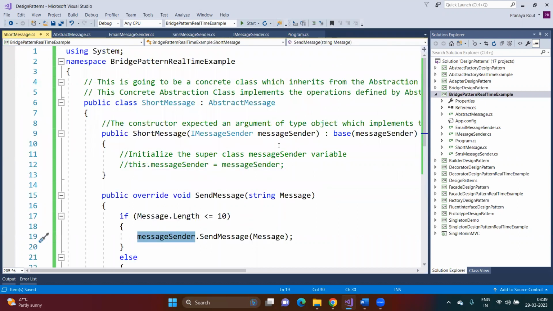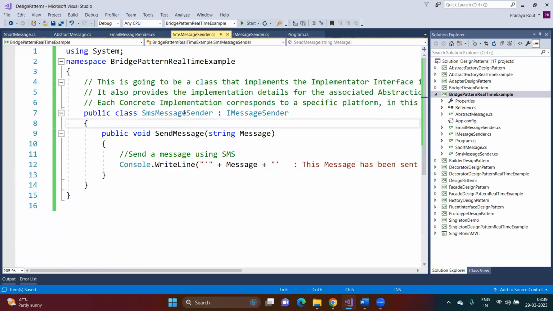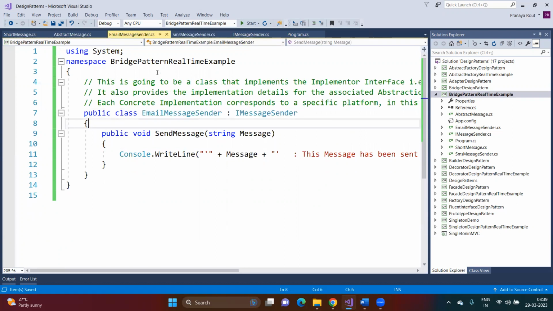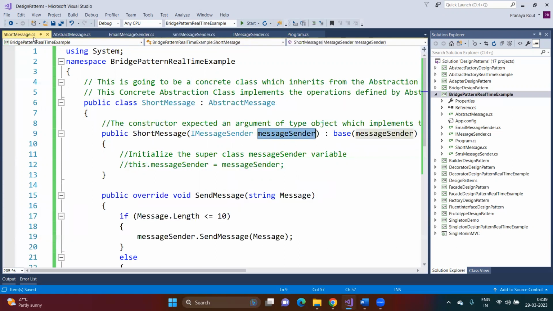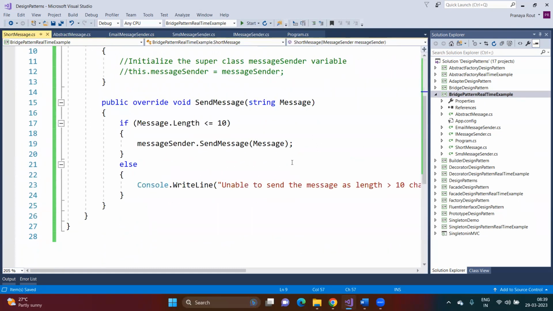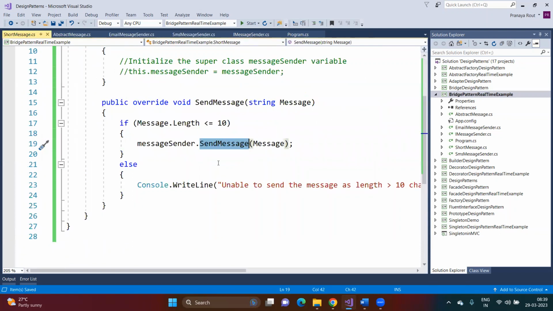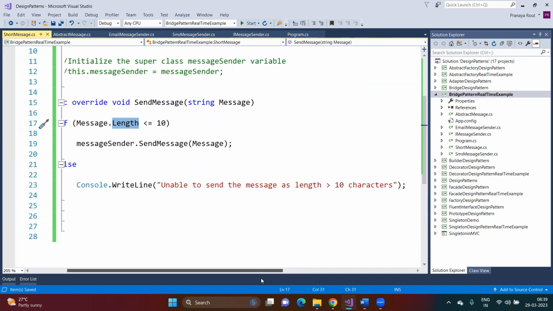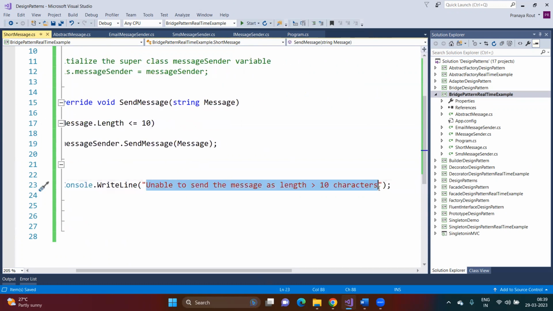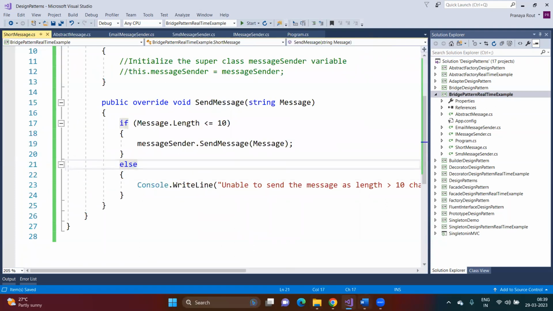This variable is going to hold the actual implementer instance, whether it's SMS message sender or email message sender. Using that variable I'm calling the send message method, and either this method or that method is going to be executed at runtime, right? And if the message length is greater than 10, then it is going to print that it is unable to send the message as the length is greater than 10 characters, right?